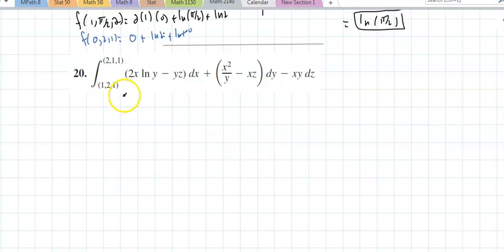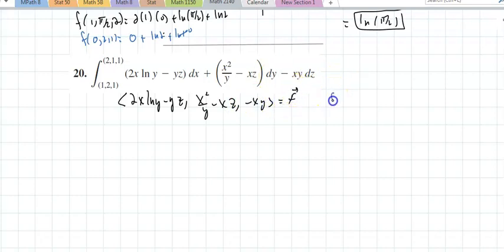And if I try the same on the last problem, this is the last problem I want to try. I'm trying to do as many examples as I can. This way, you are in very good shape as far as review. So first I want to find f such that, well, f sub x is actually, again, you don't have to start with that all the time. You can start with any of those that you want. You can start with f sub z. But if you start like this, the order turns out to be nice.